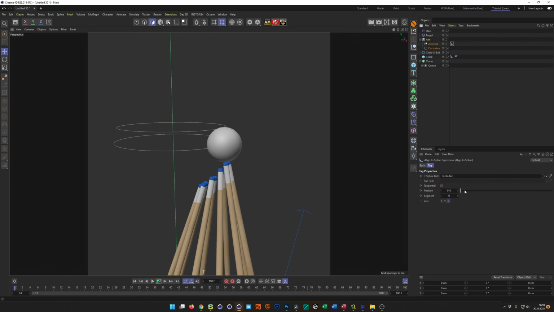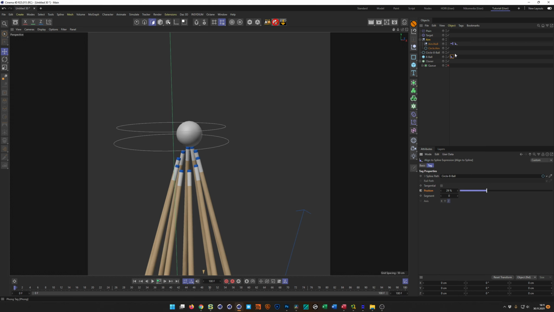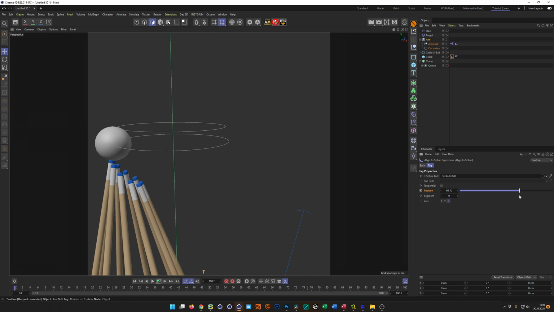I want that when I change the position here, I change it from just one of these two, not both. So I make a simple Xpresso thing. We don't even have to go in the Xpresso. Later we make a little Xpresso, but not now. A simple thing here is to go to the tag, and on the position I right click it, Xpresso, and set driver. Okay, now I go to the other one, right click, Xpresso expression, and say here set driven absolute. Now you see we have a small Xpresso tag, and when I select this one and rotate it, you see we are at 29% here. The other one is at 29% as well. So it does exactly the same as the first one does. And you see we have our animation here.